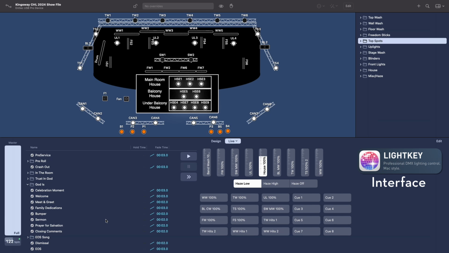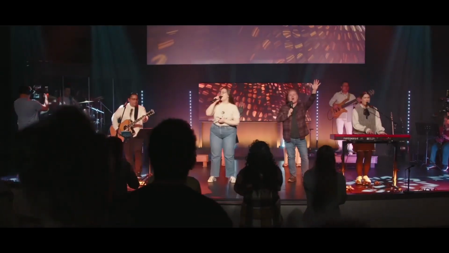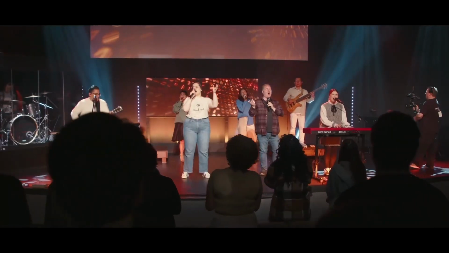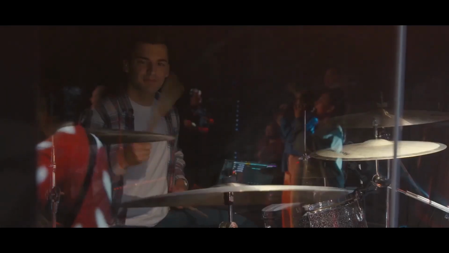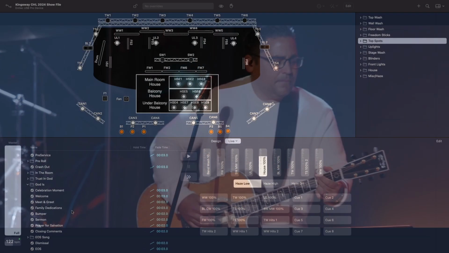Some of you that maybe have used Lightkey before wouldn't have seen that because they didn't always have that option, but this really works well for us to give us a hybrid way of doing things where we can run things to a cue list, but some of our more experienced techs can add some different things in there for different songs, things for worship nights as well, where things flow a little bit more and aren't really set up to what the songs look like.